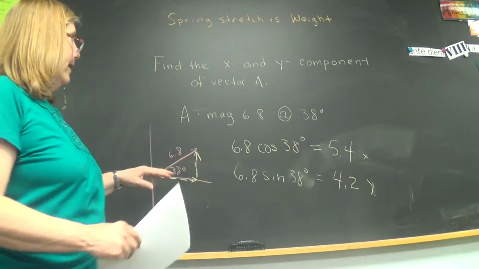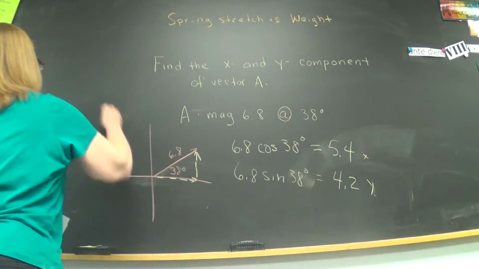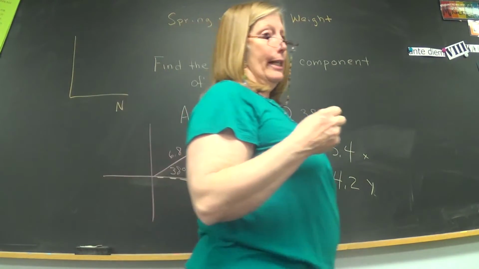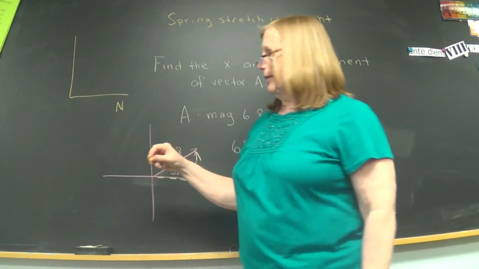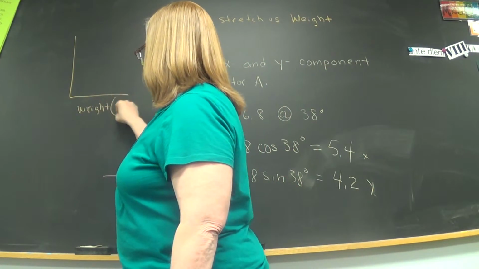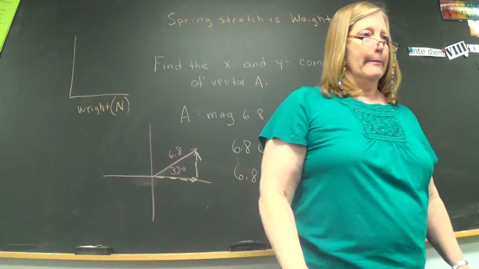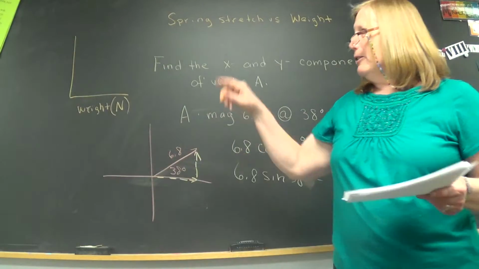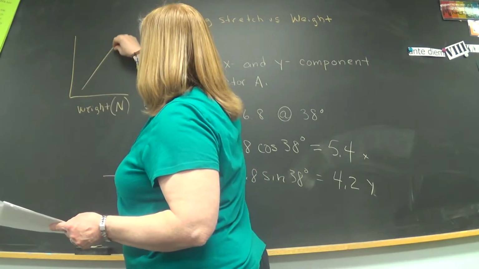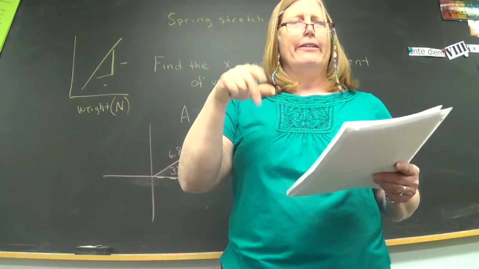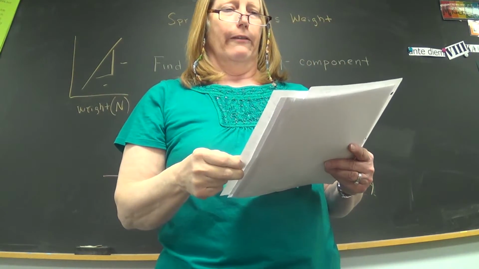Some people just put like newtons down here. And I do need newtons down there, but put weight in newtons. So you need to label each axis for what it is and the unit that it's displaying. Some people just put a number for slope. Show me the triangle that you use to get that number with a value here and a value here. So I put on there what I wanted you to improve on.